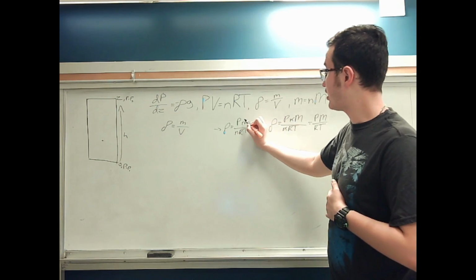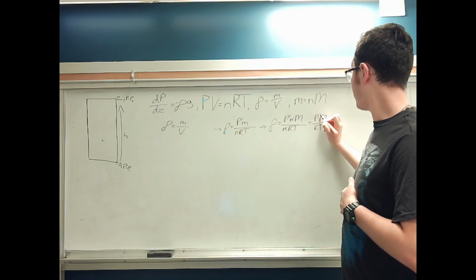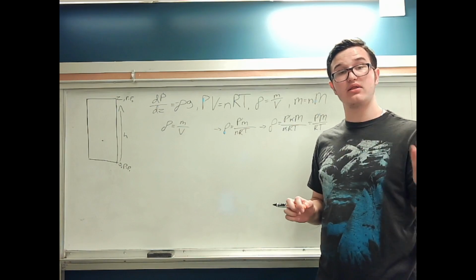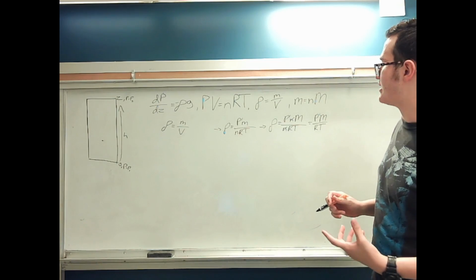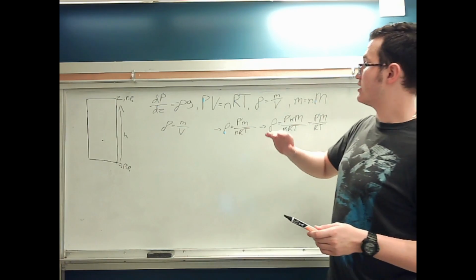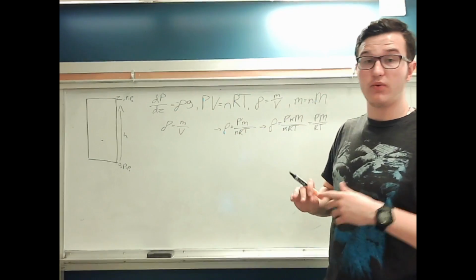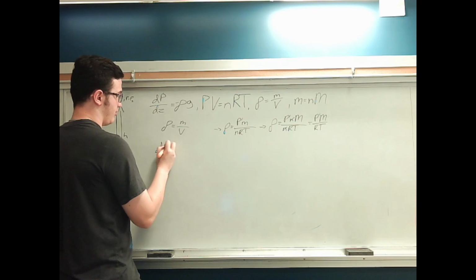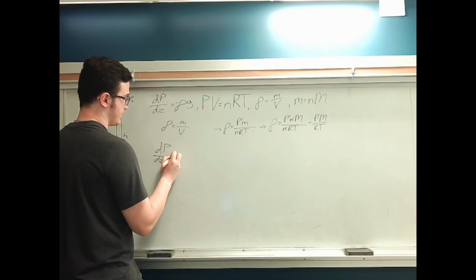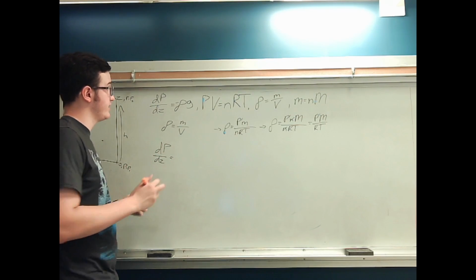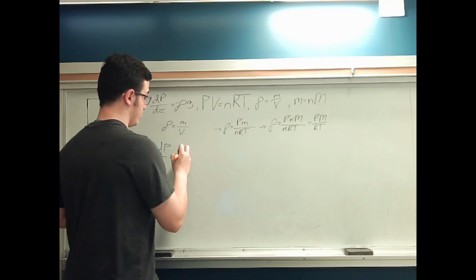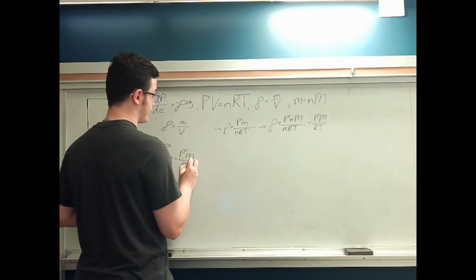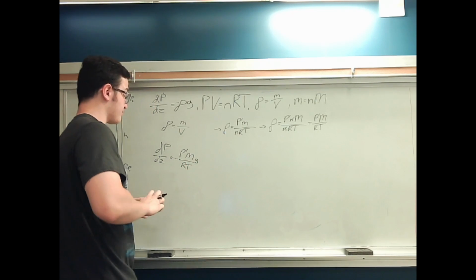I am going to mark these P's as P prime, simply because it's a dummy variable. We're not looking at specifics just yet. So with that, we can now substitute in here with the basic equation of fluid statics. dP over dz is equal to, again, change of pressure over height, negative pressure, molecular weight over ideal gas constant times temperature, times g.